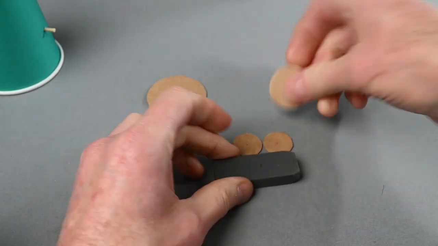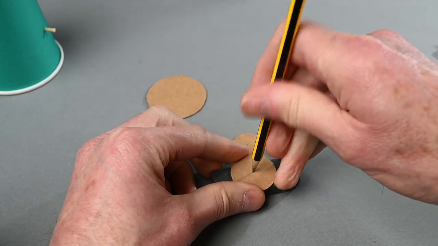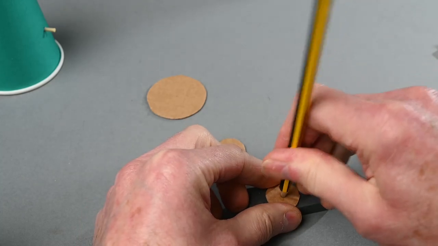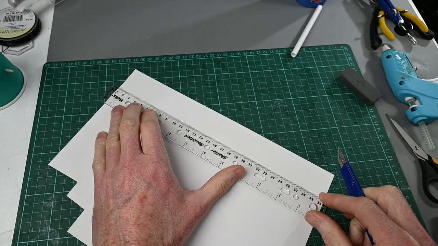To make a hole in the middle, I've used an eraser and the point of a pencil. I only need the two small ones and the middle size one to have a hole; the large one doesn't need a hole.